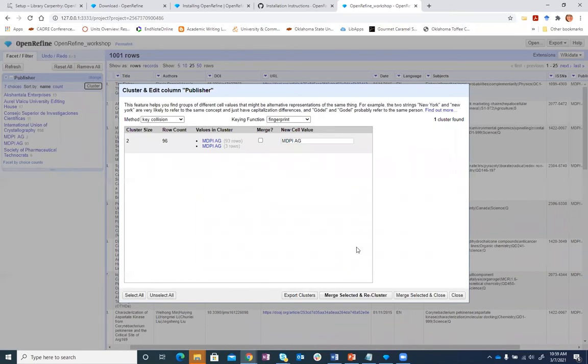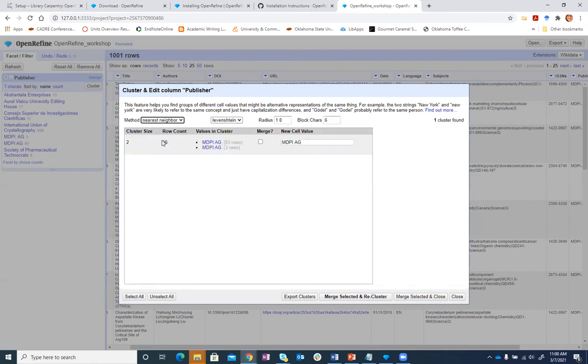And what we see is that by clustering, it picks up that MDPI AG, similar but not the same. And how do we do that? Well, we use what's called an algorithm, and it has a couple of different algorithms you can choose, and you can look and see whether using a different algorithm makes a difference in the values.